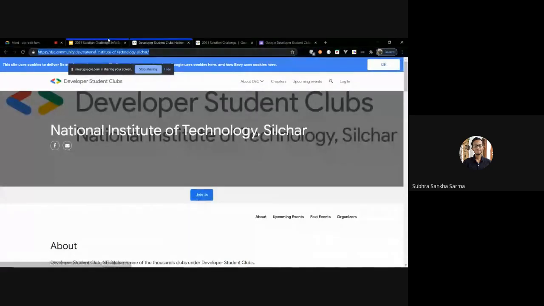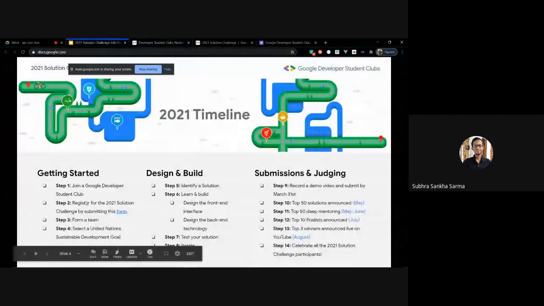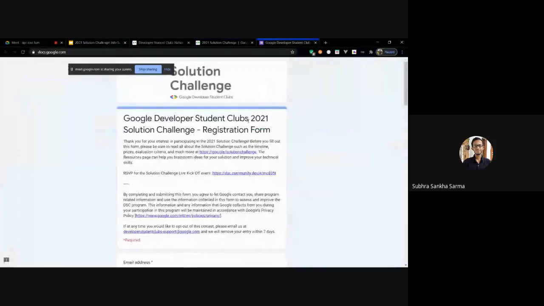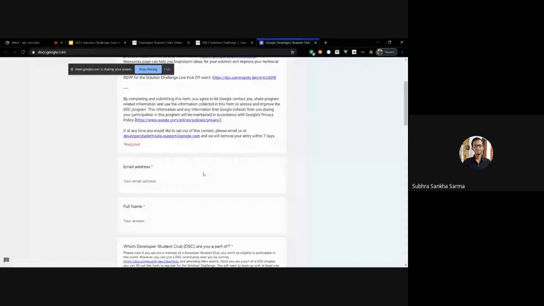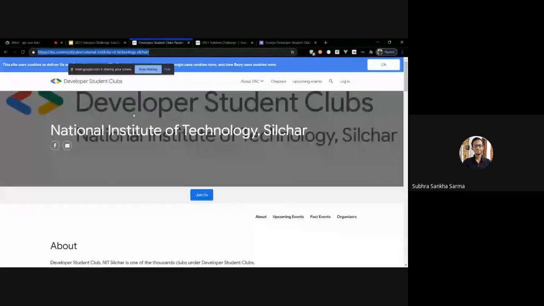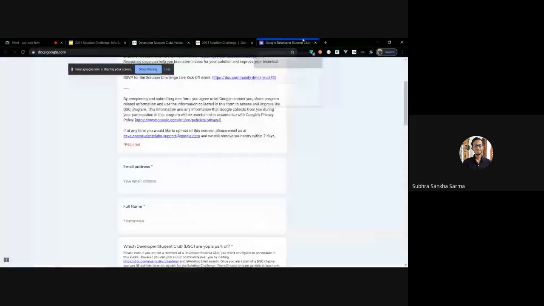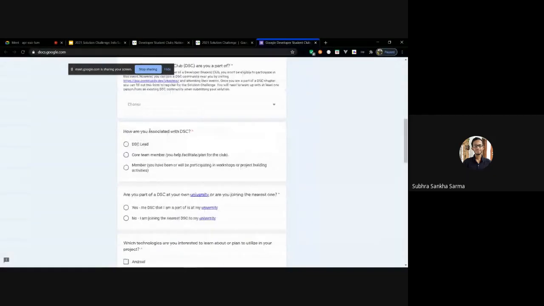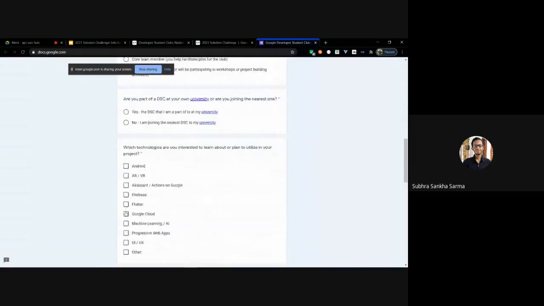After joining Google Developer Student Club, that is our college's DSC NIT Silchar, in step 2 you need to register for the Solution Challenge by submitting this form. The form is like this one, where you need to mention the email address you gave for the DSC community registration, then your name, and then search for NIT Silchar and fill in the rest like that.